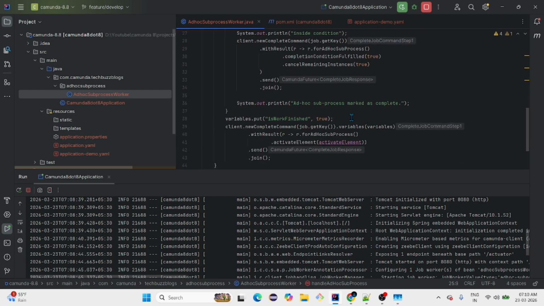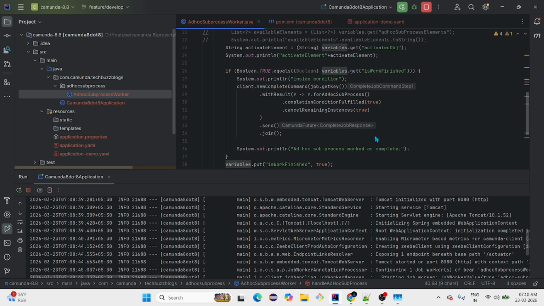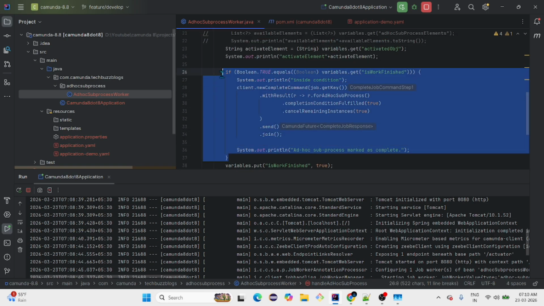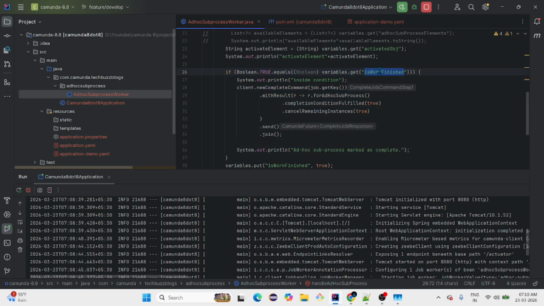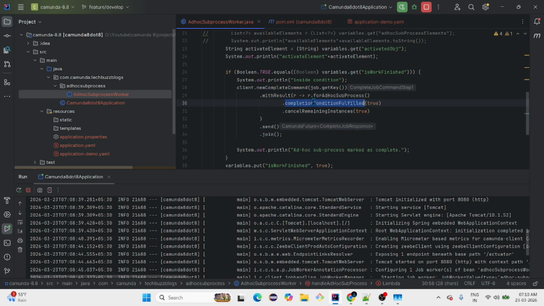When it comes the first time, I'm going to set one variable called isWorkFinished. Then I am sending this variable here. Before that, I check if isWorkFinished is true, then I go inside my loop and do a simple logic, which is nothing but completing the condition fulfilled. If you remember my last video, I explained how this is configured in the properties.